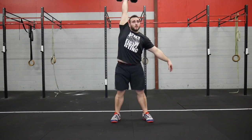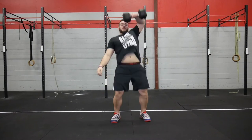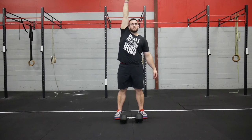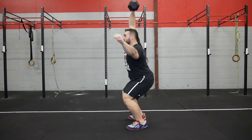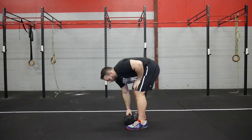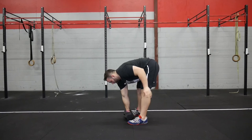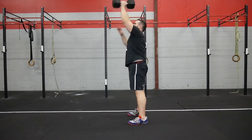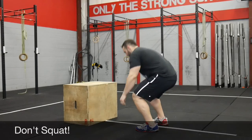We want to jump the weight up with our legs and just pull the weight into place. You can think of it like zipping up a hoodie — the elbow comes up high, and we continue through, making sure we're pulling that dumbbell straight above our shoulder so it's stacked, with our bicep next to our ear. Also keep in mind your setup position. As you get tired, you might want to set up with a rounded back, but we won't get as much energy from our legs and will use our arms a lot more, which really adds up.